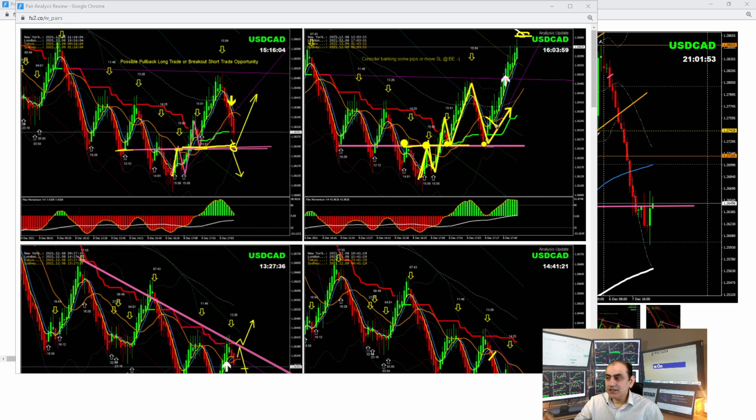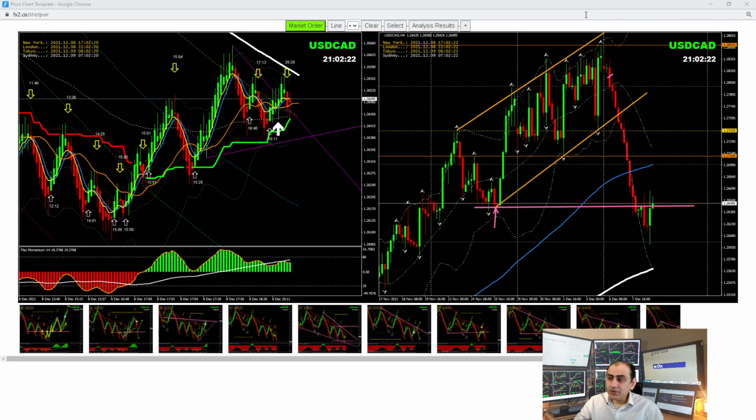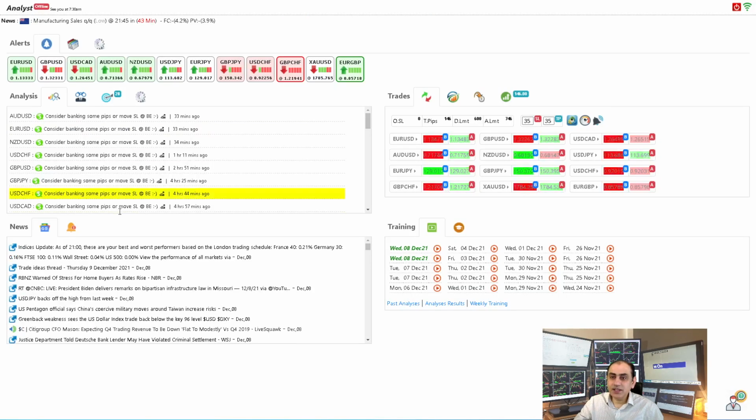Then we're going to take another long here. So we had another long trade here as soon as the price hit the 200 EMA, and that's what I explained to my trader, it's time to bank some profit. You can see here, that's what you explain with the live market. That's the most important thing, that's why you're going to develop your trading skill when you see it live in action, guys. That's exactly my main objective, to train people, to coach them, guide them with the live market. I hope, guys, you enjoy all this analysis.